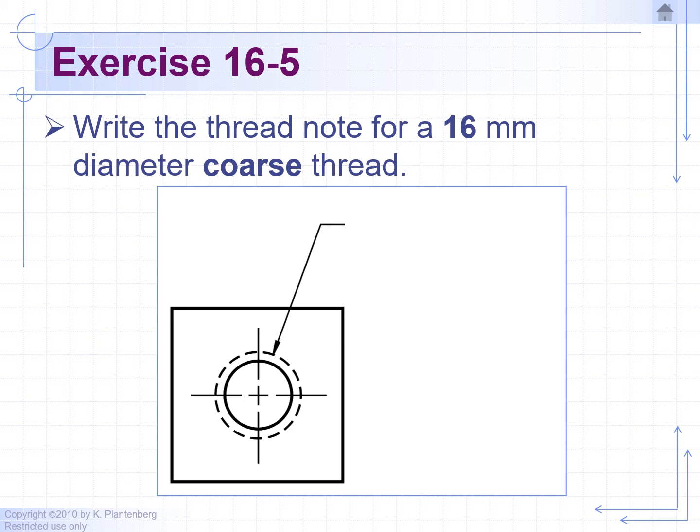So we're going to call out this tapped hole using the metric system. In this case, we're going to use a diameter of 16 millimeters, coarse thread. So how do we call that out? We call it out with the letter M, letting us know we're using the metric system. And we're using 16 millimeters for our diameter by the pitch. This is the distance between the threads. So it's 2 millimeter distance between the threads.